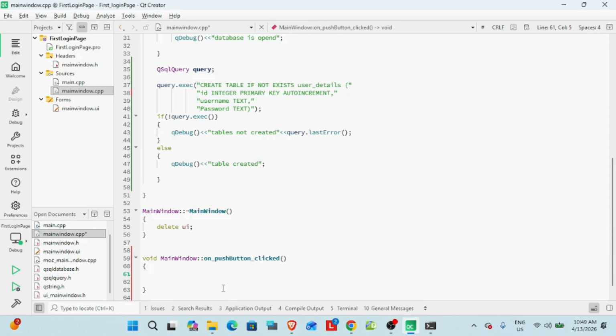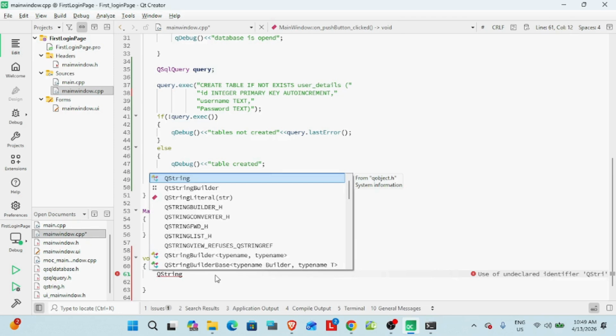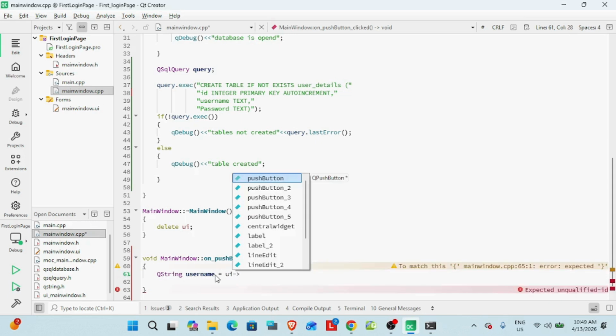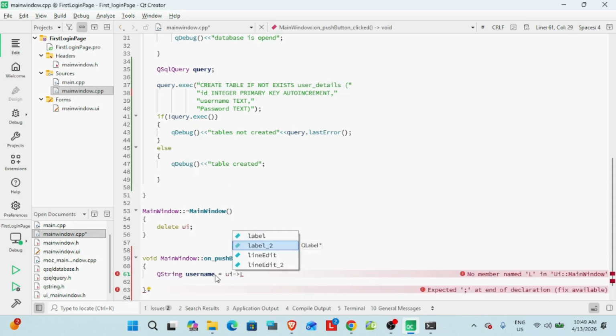But first we have to convert the client ID details as a string. Then only we are going to save the values as strings. So QString username equals to the UI line edit.